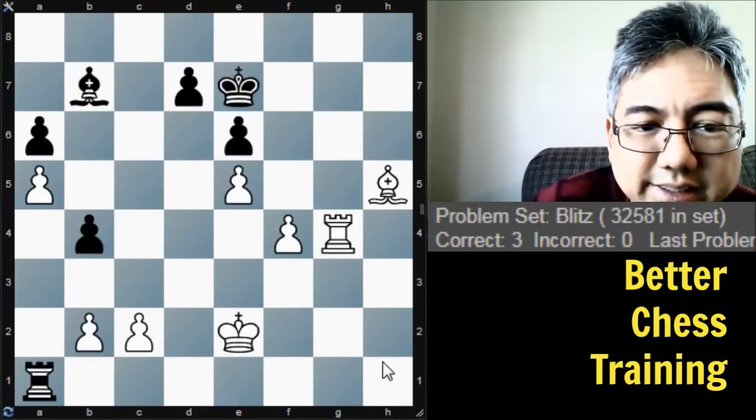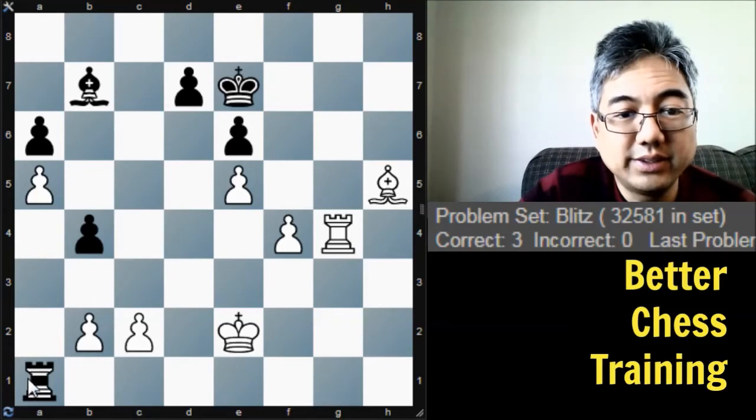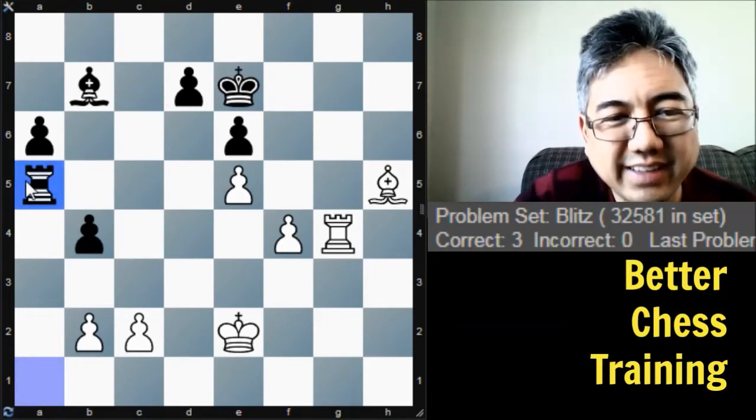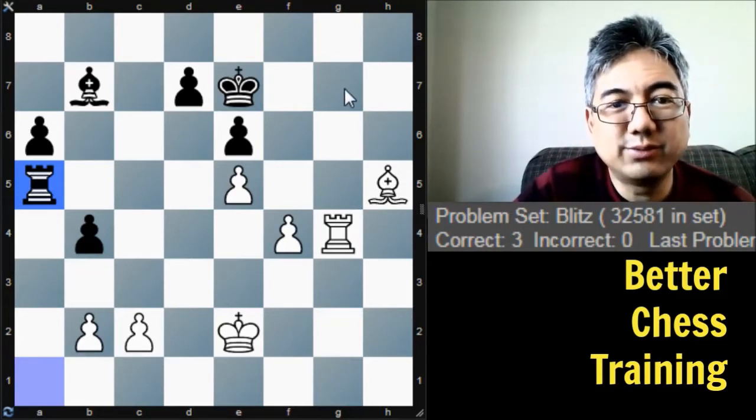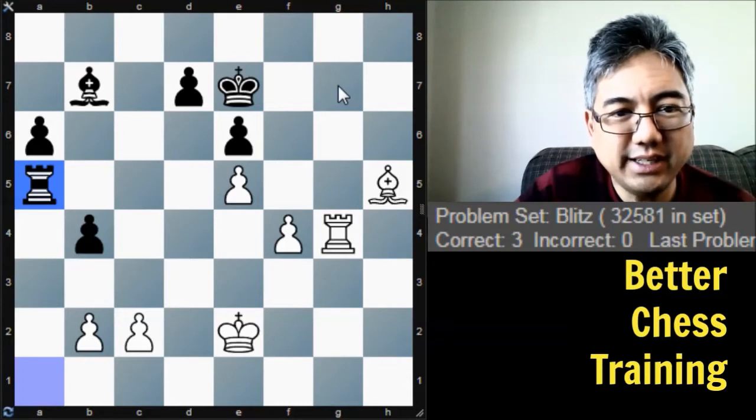Okay, so far so good, guys. Okay, we have this rook over here. Okay, he's going to move up there. We have to give that a second for Chess Tempo to make its move. Let's look at our forcing moves here. We got rook to g7 check.